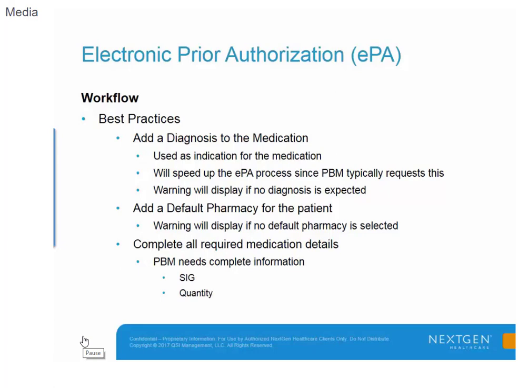You also want to make sure that you have a default pharmacy for the patient because it'll help get the pharmacy information that's needed. But again, it's not a requirement. But there are some required medication details. The PBM will need the SIG and they'll need the quantity for the medication. We also require that usually for sending prescriptions, and so therefore you might already be doing it. So it should be pretty standard.